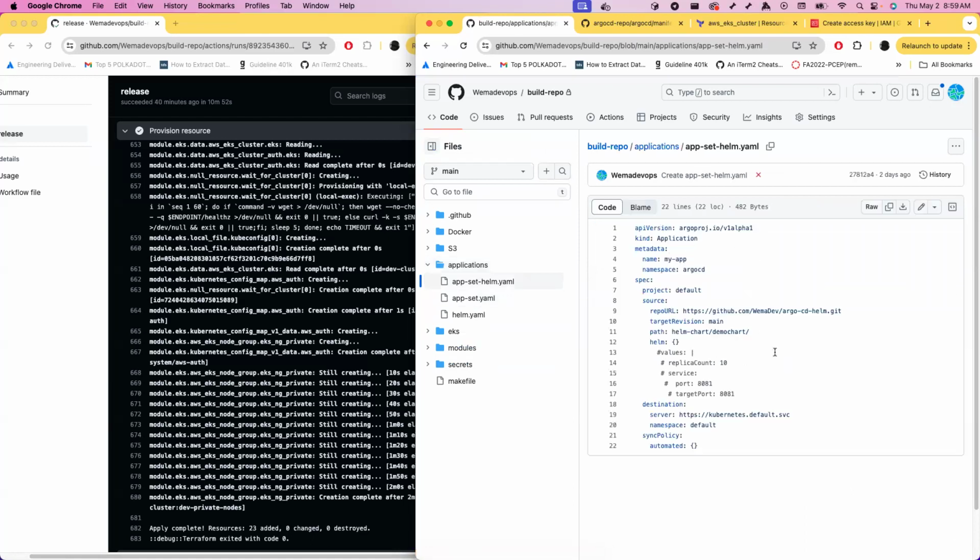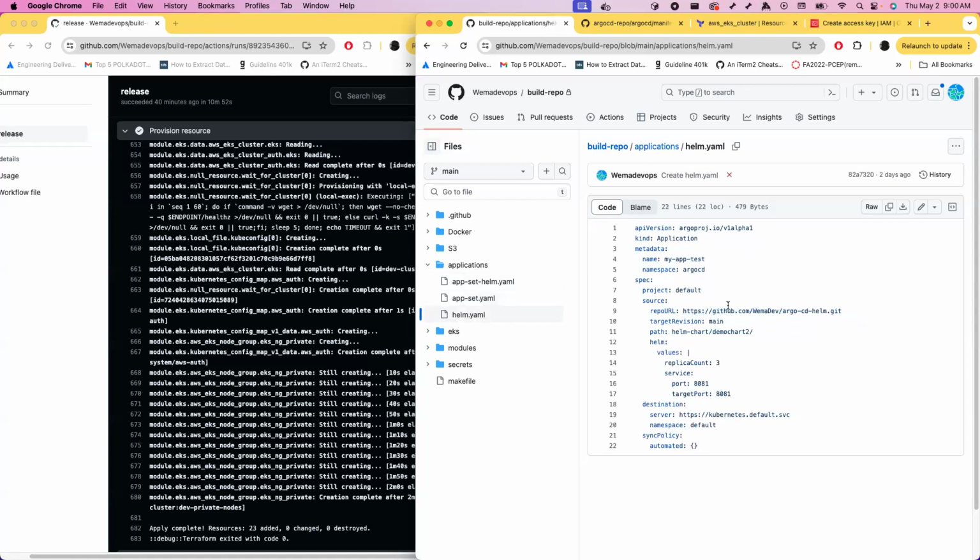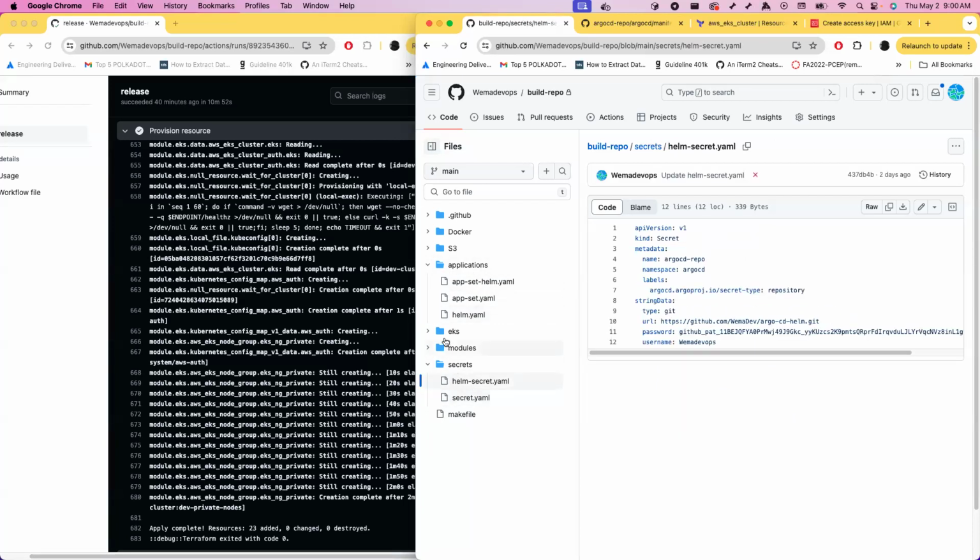I can have these application sets for my Helm, I can have these application sets for my manifest, and that is the repo that those manifests are in. I have a YAML or a Helm chart, that is the repo that these Helm charts are in. So I have this manifest for my applications. Then I also have secrets here and secrets there, right?